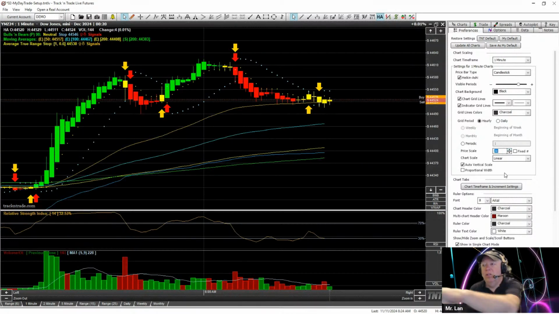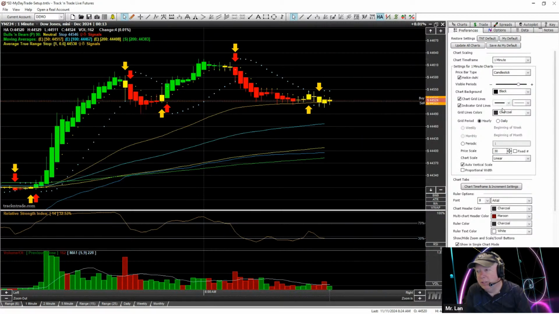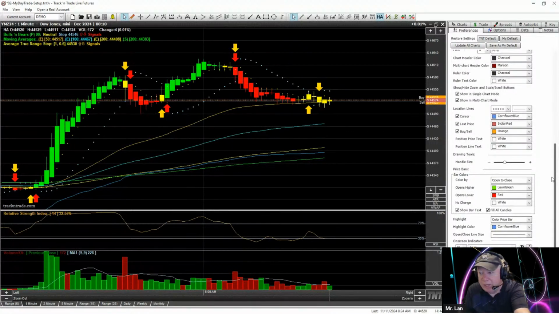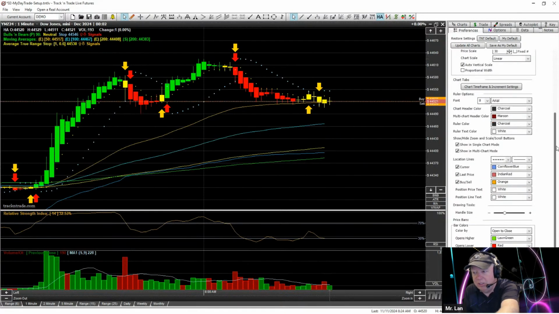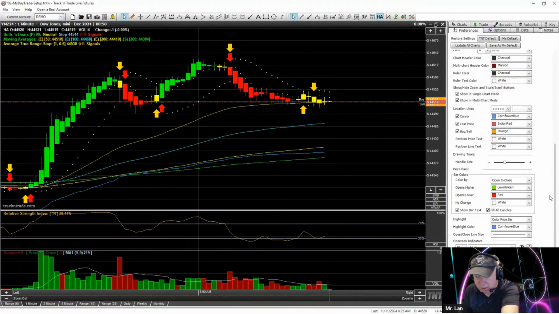So this is the control panel on the right-hand side. I came down here to chart preferences. Chart preferences gives you this control panel on the preferences channel. And again, they're all over here so that they don't pop up in front of the chart and mess us up, but they're in sections in here. So don't get overwhelmed by it. This is your charting section. This is your chart tab section. Each one has a header on it. These are your drawing tools. These are your bar colors, and they all have something to do with the chart.